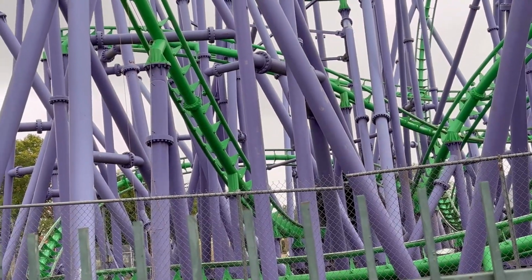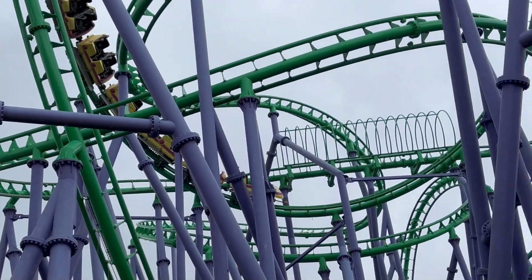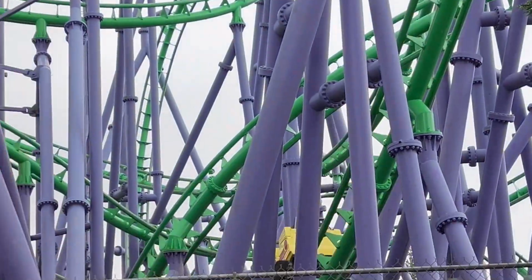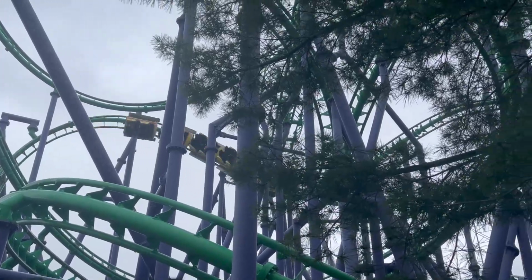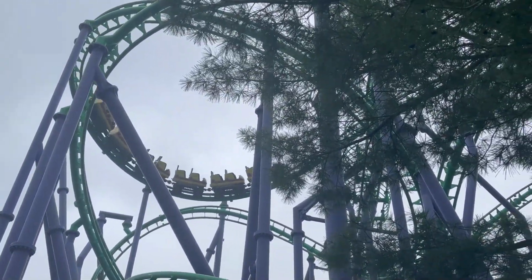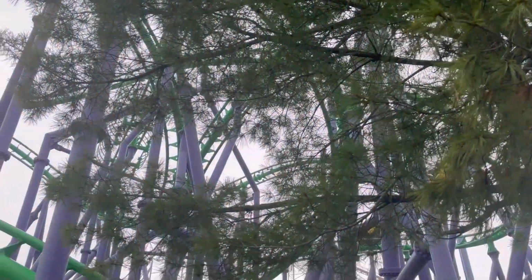Joker's Jinx is an intense premiere launch coaster, and while I only got one ride in the cold rain, I've done other versions of this coaster such as Poltergeist in Texas, and the ride doesn't let up much, especially with no mid-course. The inversions are all very intense, and some of the low-to-the-ground turns give great positive G-forces. Overall, this is a great supporting coaster in Six Flags America's lineup. It may even crack the top 3 for some people.